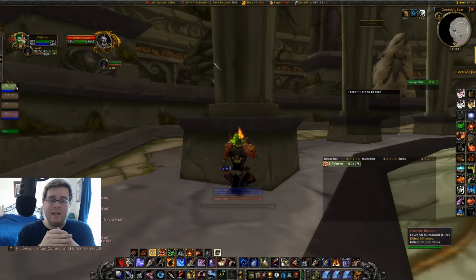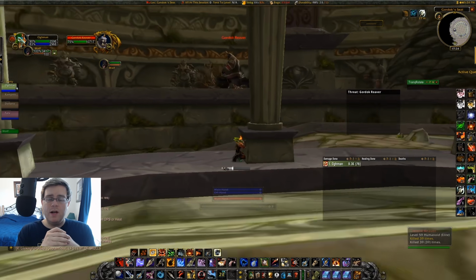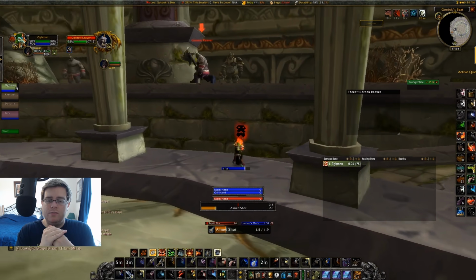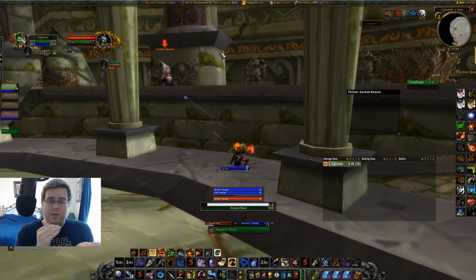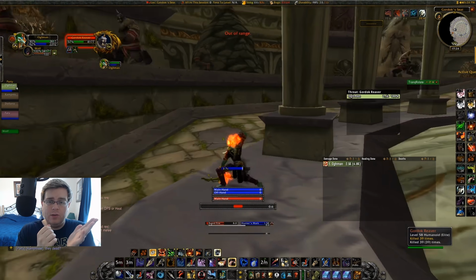Now, the one nice thing is that the spirits are no longer aggressive. When we were going for the boss kill itself, the spirits were aggressive, putting us in combat, and so we had to go either behind the pillar or just not eat, so we couldn't eat. So if you take any damage, now that they are not aggressive, you're actually still able to go ahead and eat and drink.